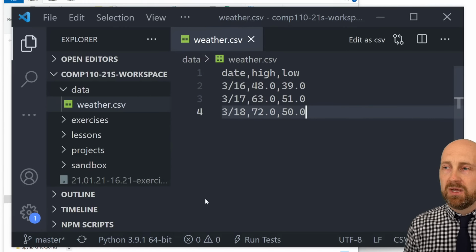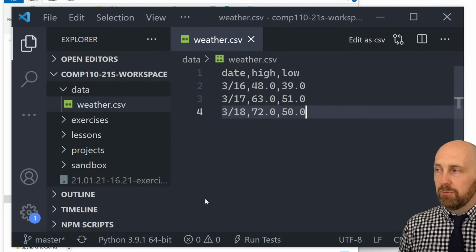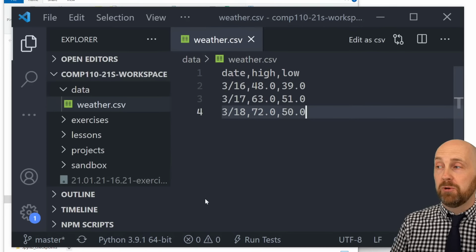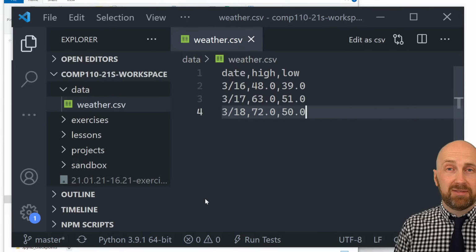All right. What we're about to do is read the data of this file into a Python program that we'll write together. In doing so, we're going to need to open this file in our program and then loop through each of its lines and process them in some way. And it's going to turn out that dictionaries are going to be our friend here.